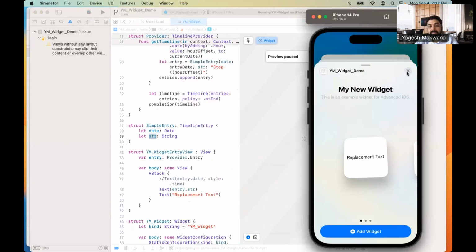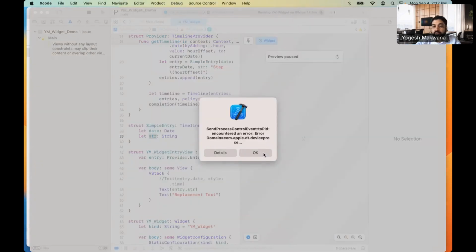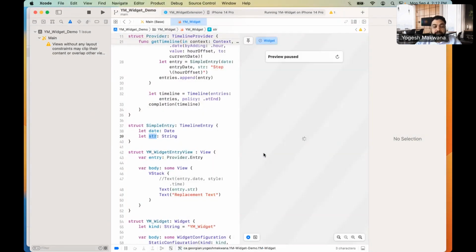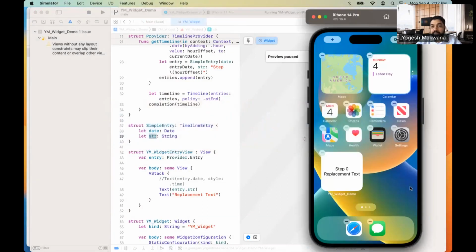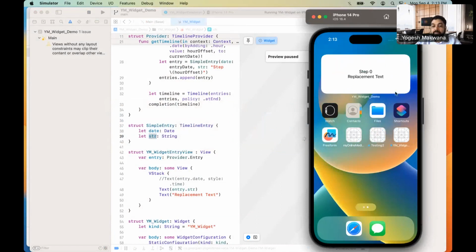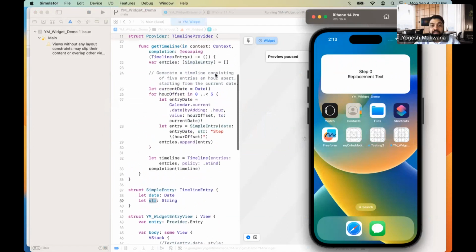Okay, let's close this. I'm getting the customary error, which I have dismissed rather quickly. Step 0, replacement text, step 0. Now the way it is set up, if I leave this open for an hour, at the 1 hour mark, it will change to step 1. Because that's the setting. You're saying things change every hour, right?